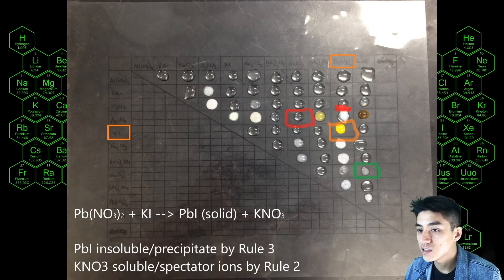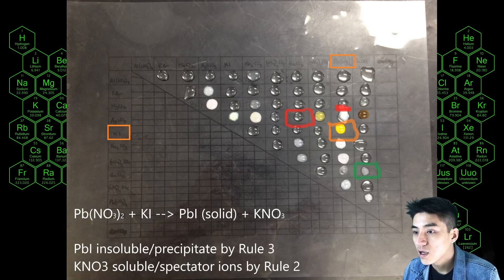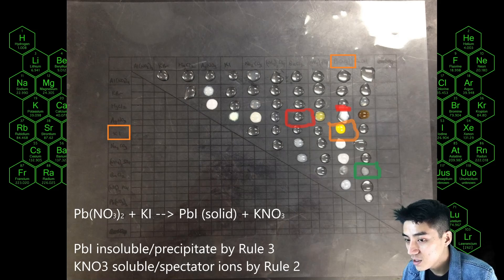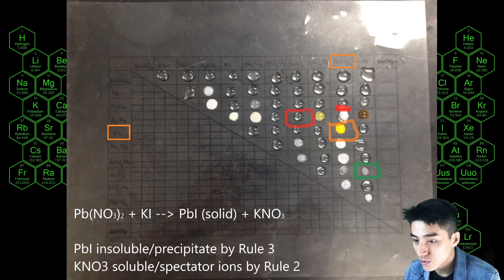Let's examine a reaction where you get a precipitate to form. So this is the one that I boxed in orange—you have potassium iodide and you have lead nitrate there at the top. And when you combine those two it forms lead iodide, which is that yellow dot that you see right there painted in orange, and that's your solid precipitate. That thing is insoluble by rule three.